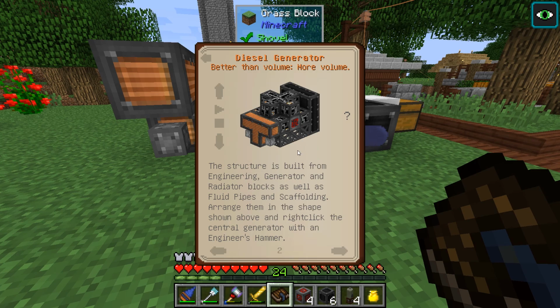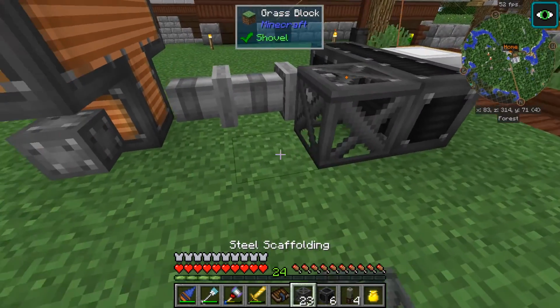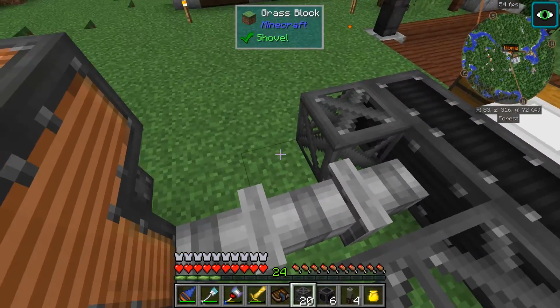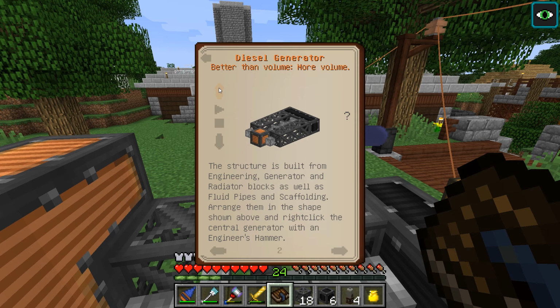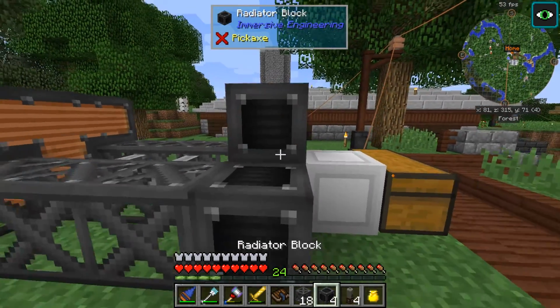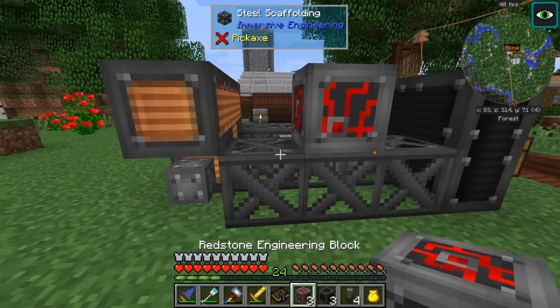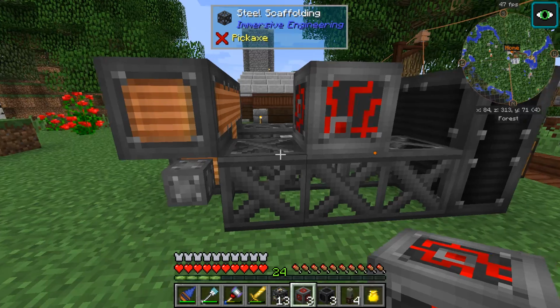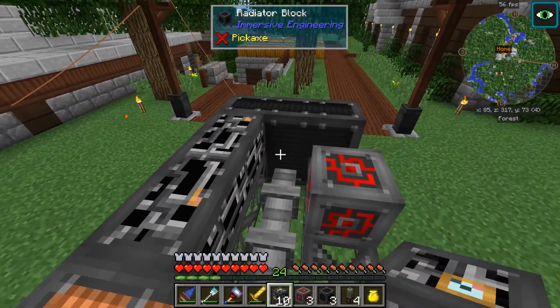And what's on the side? Scaffolding. So the rest is going to be scaffolding, like this. And this is like our first layer down at the bottom. Now, our next layer is going to be heavy engineering blocks, 1 redstone block there, and then another layer of these. So 1 redstone here. The rest is going to be the heavy engineering blocks. It's a pretty big machine.